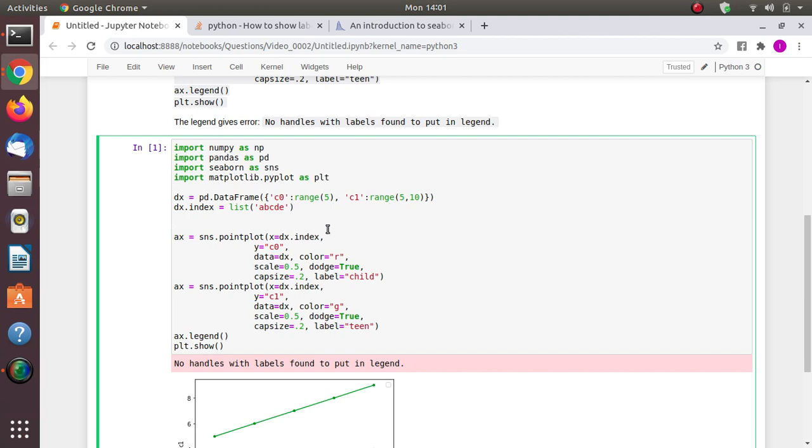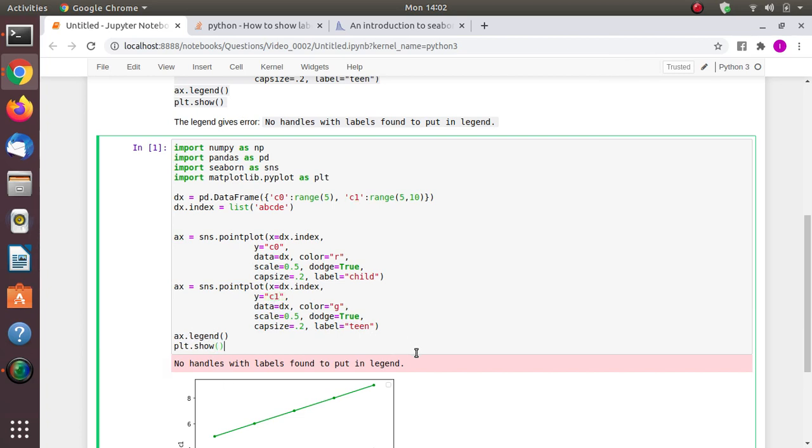He's using index on the x-axis, C0 on the y-axis, data, he wants it red, scaled, dodged, capsized, and to be labeled as child. And then he puts another plot also on ax called teen with a different color using the C1 column. Create the legend, show it.